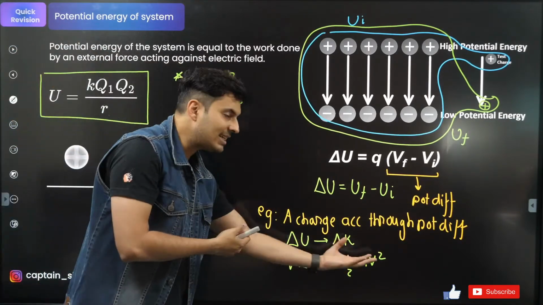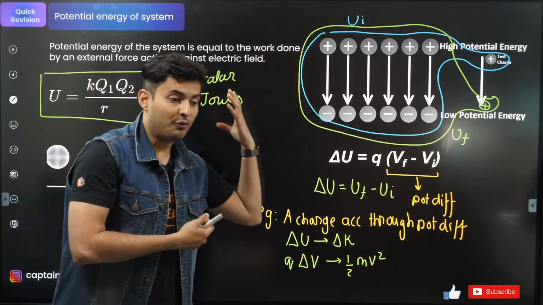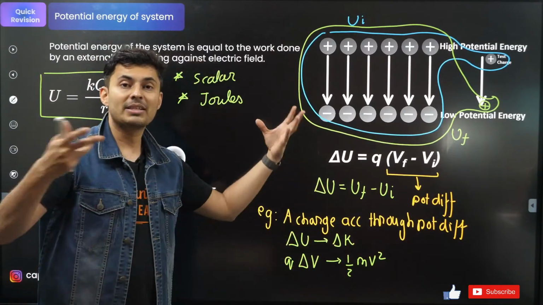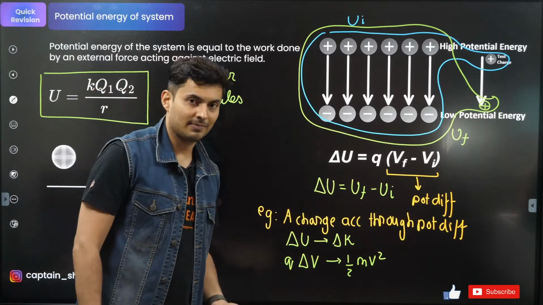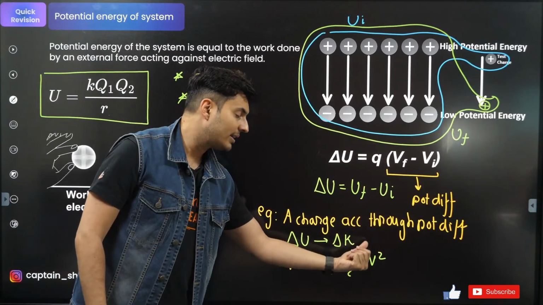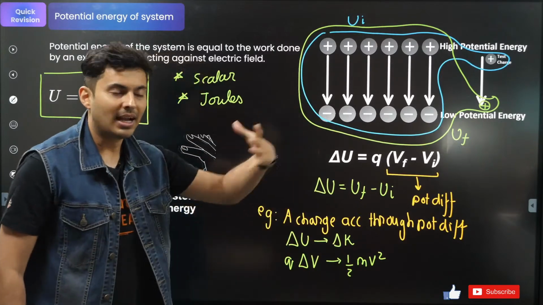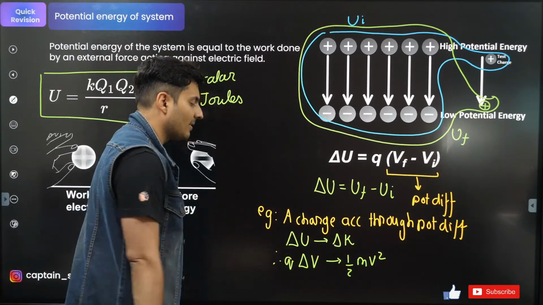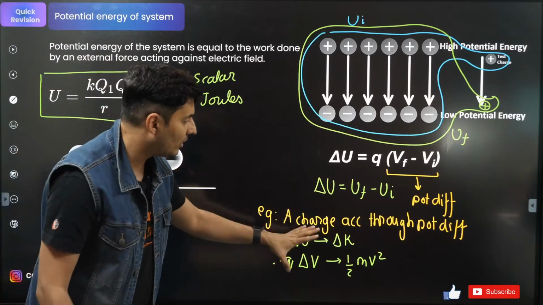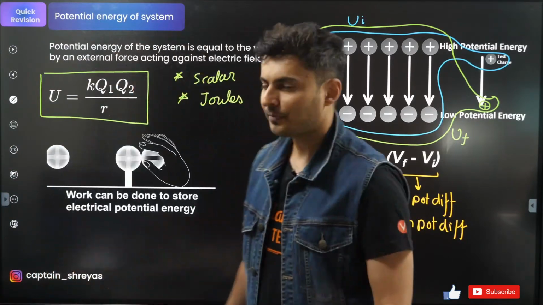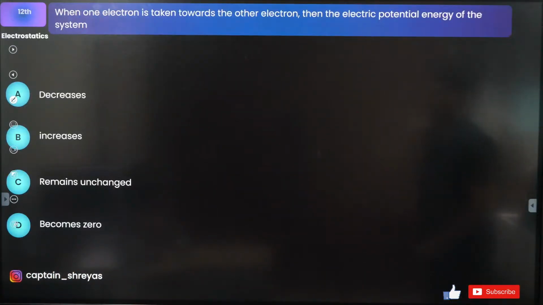You would always see such questions even in photons, the photoelectric effect, or maybe some other chapter like magnetism. So this is how you calculate the speed of the particle if you know the voltage difference through which it has been accelerated. So keep this in mind. This concept comes in many places. Okay, chalo, let's see if you guys can solve this.